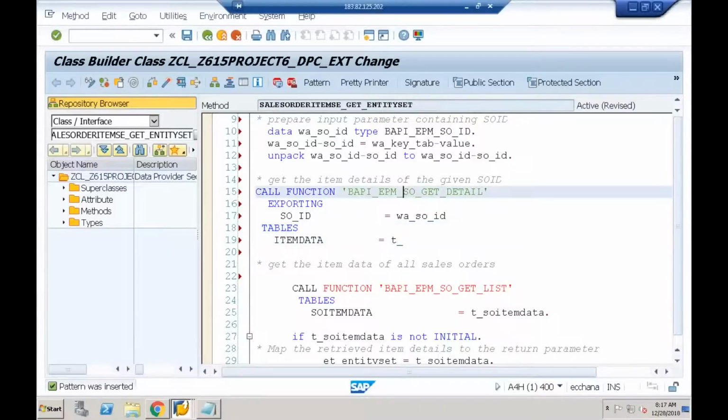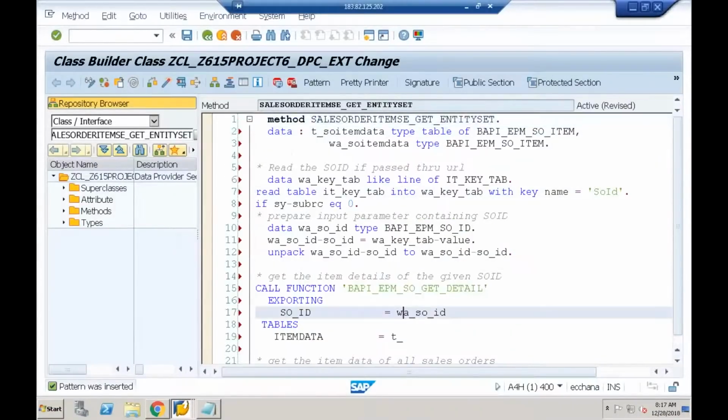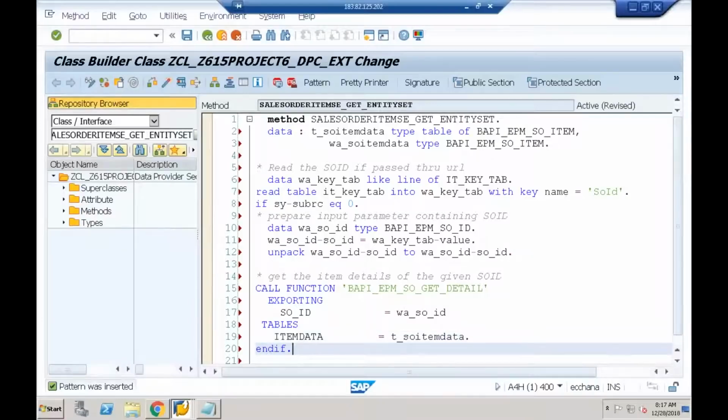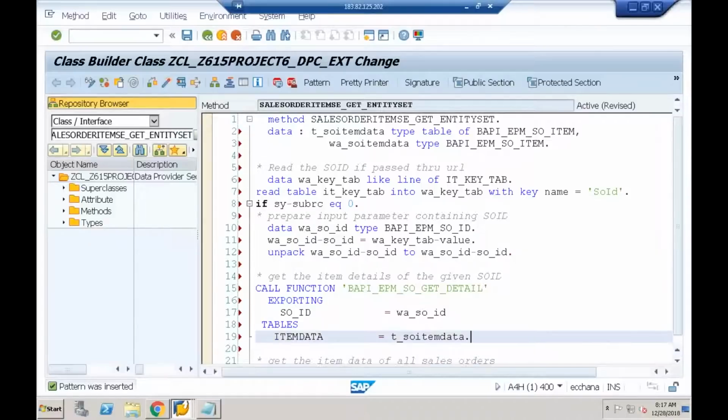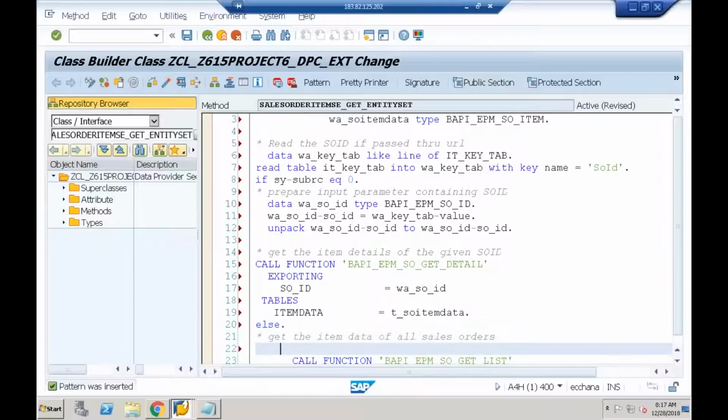T underscore SO item data. Done. Should I close the end if here? No, not here. Else I'll say done.